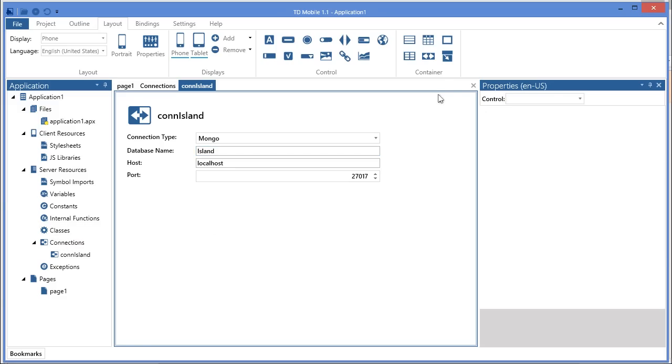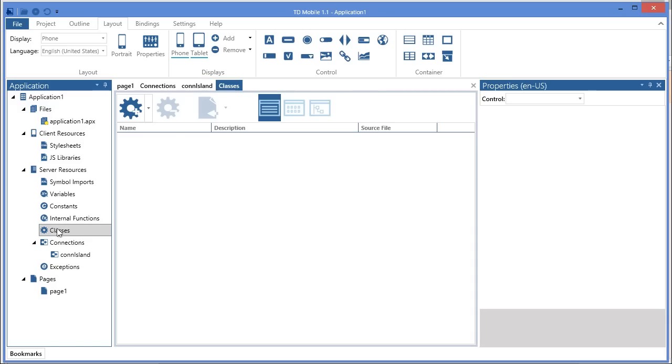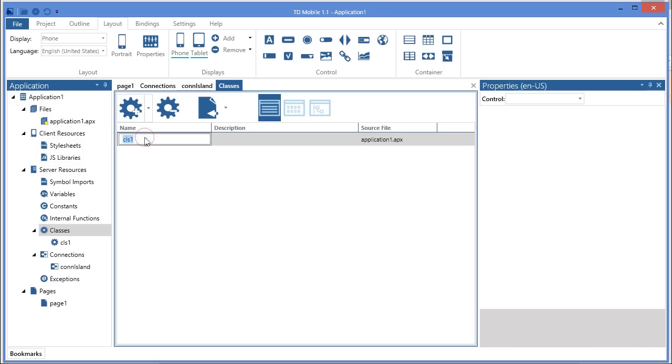Now that we have a connection to our database, let's create a class that represents a table or document inside that database. We will add a new class, a data class, because we want to access the database. We will rename that class company.